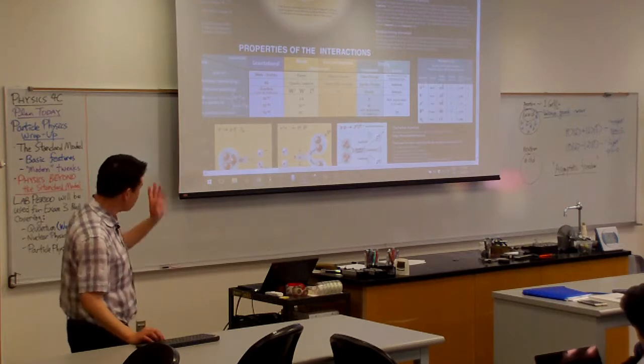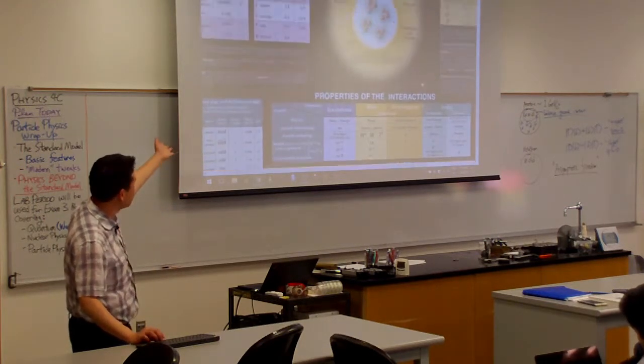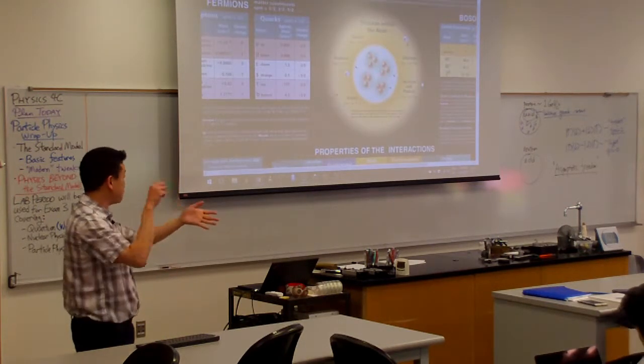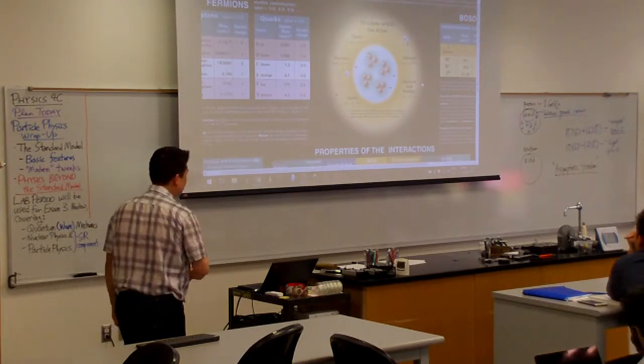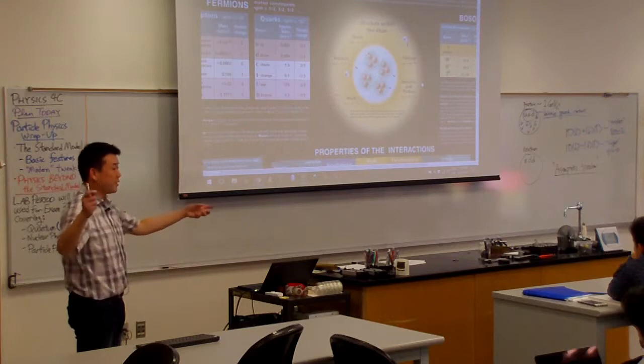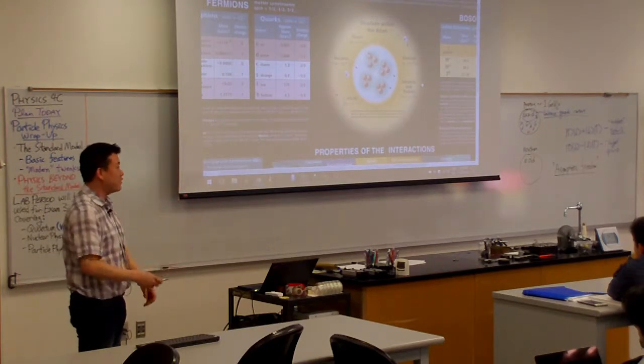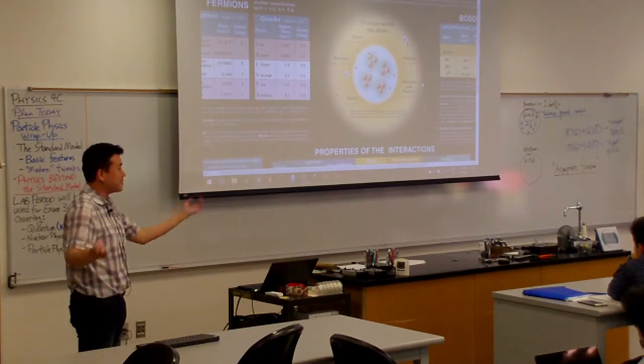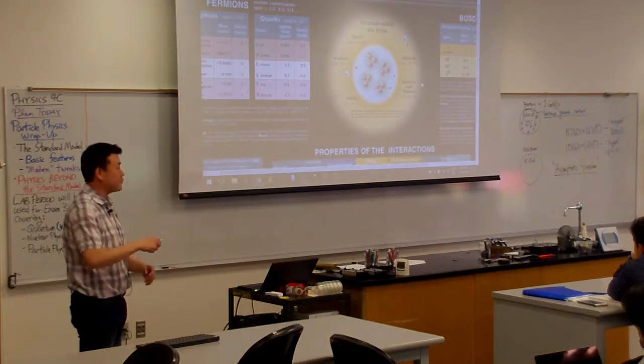So as an answer to the question, how were those masses determined in a scattering experiment? People jokingly say particle physics is like getting two Swiss watches, collide them together, look at the pieces that come out, and from the pieces that fall out, determine what was in the Swiss watch.